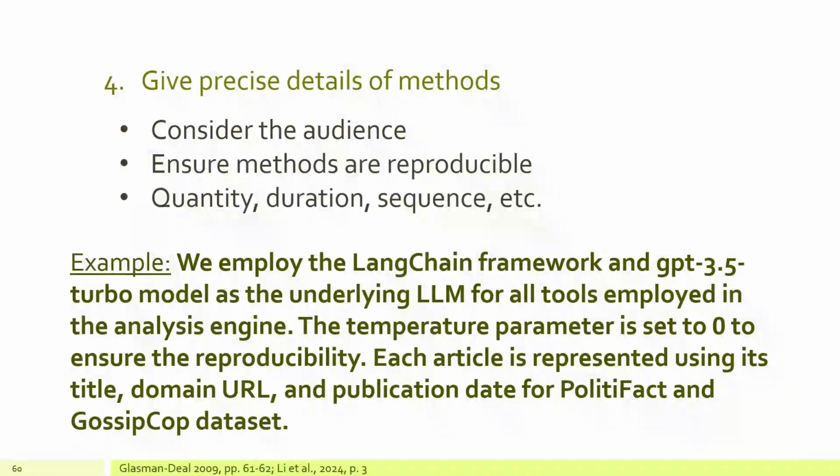You can see in Lee et al.'s methods that they identify details such as frameworks and models used, parameter settings, and the details they use to represent each article. We employ the LangChain framework and GPT-3.5 Turbo model as the underlying LLM for all tools employed in the analysis engine. The temperature parameter is set to 0 to ensure the reproducibility. Each article is represented using its title, domain URL, and publication date for PolitiFact and GossipCop dataset.